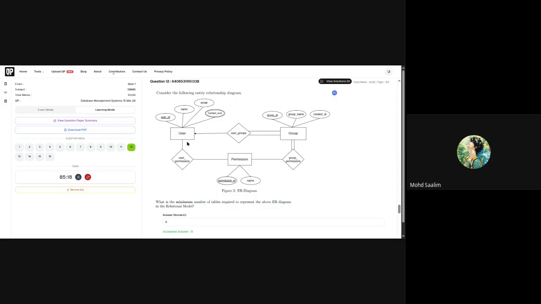So if we use the user ID as a foreign key here, that means we can cover all the users, because we are guaranteed that in this relationship all the groups are already participating. So if we include user IDs as a foreign key, then whatever is needed in this relation will be included only in the groups table.